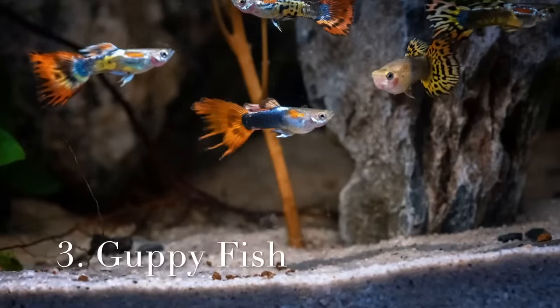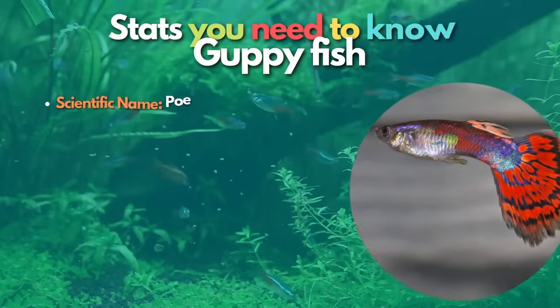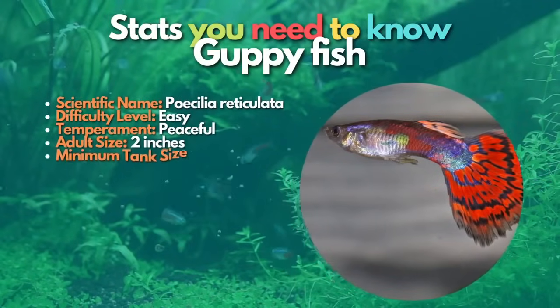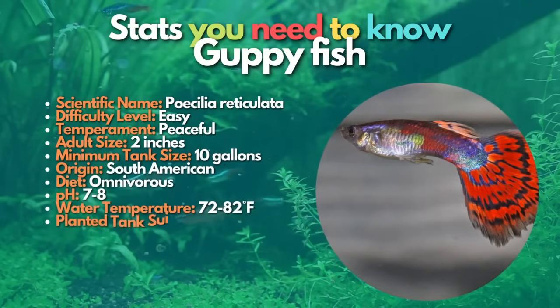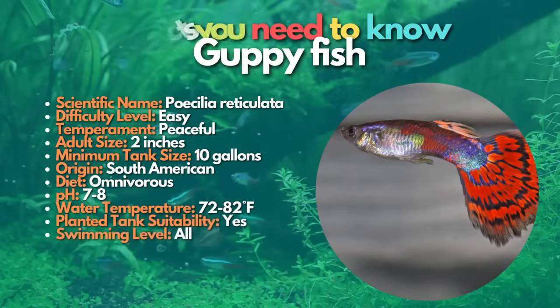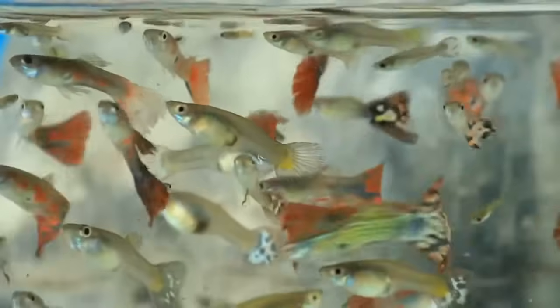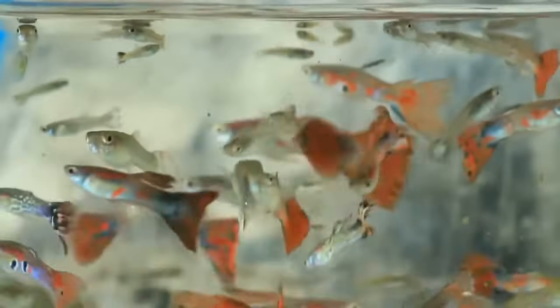After rasboras, let's learn about guppies. Guppies, commonly known as the rainbow fish, are a popular freshwater aquarium species and one of the world's most extensively distributed tropical fish. Guppies are the perfect community species for tropical aquariums with a water pH of over 7. These popular fish come in a wide range of different colors and often have big flowing fins. Guppies are excellent beginner fish because they are adaptable and easy to care for. They are livebearers, so if you keep males and females together, you can expect to see loads of tiny fry in your tank.